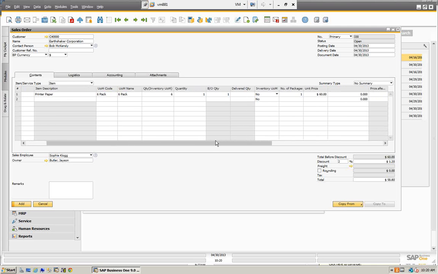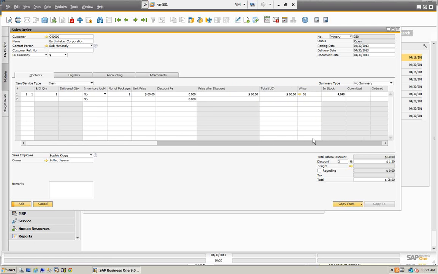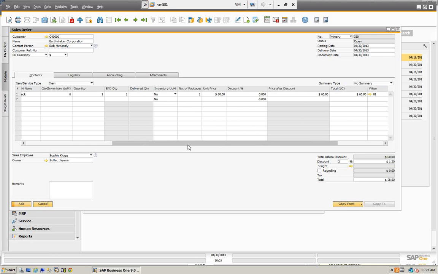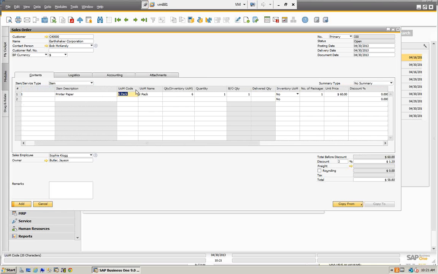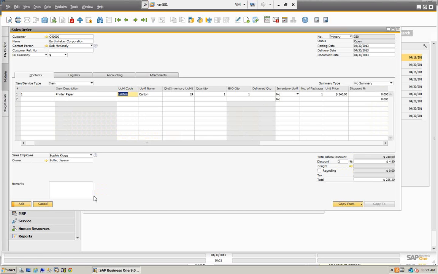Again, you can see the information on the pricing here. So again, it knows. So if we were to change this, and we would go to, let's say, carton. Again, you're going to get the 24, and you're going to get the price.